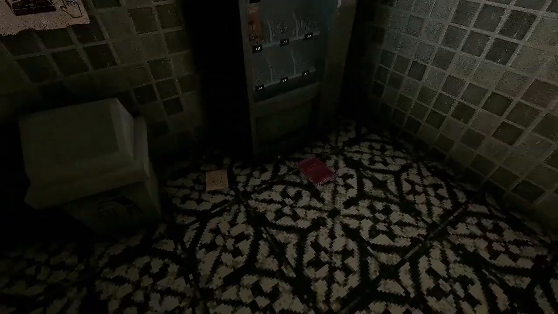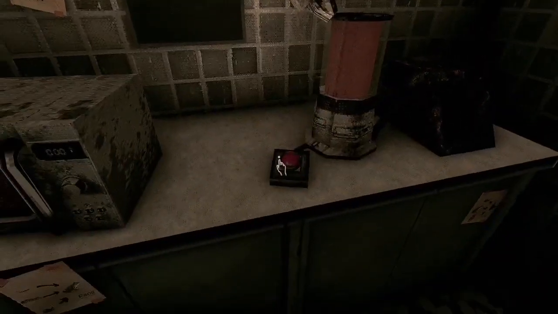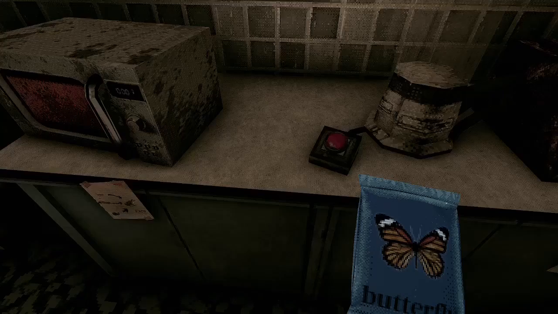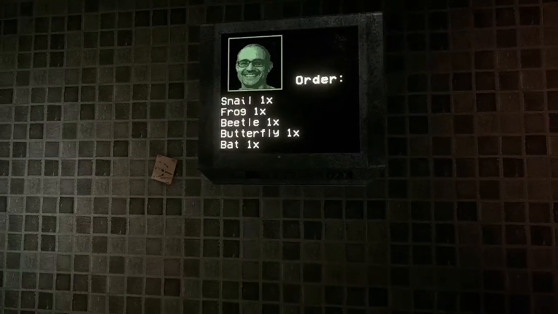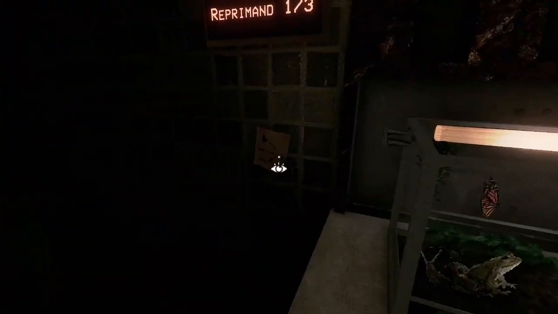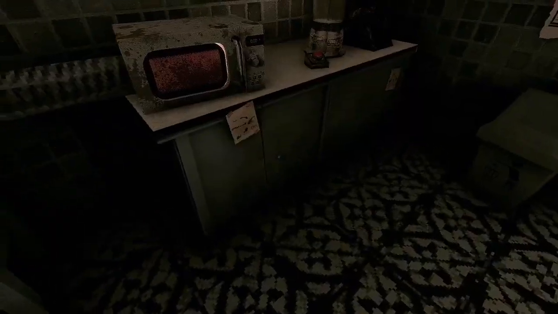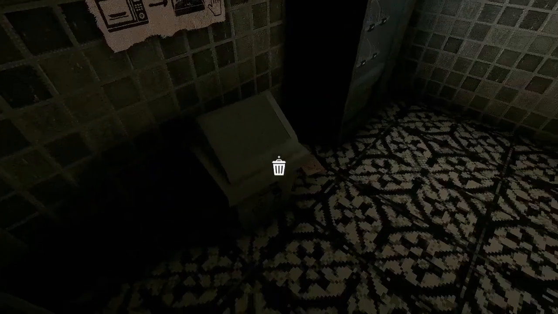What if we spend this time making all the rest of the combinations? So we have the recipes. And we just, like, speedrun. I guess that wouldn't really be much of a speedrun, but you get what I mean. Not really, yeah. Bat. Which is right here. No, no. It's this one? It was in that corner right there. Snail, frog, butterfly. Snail, butterfly.